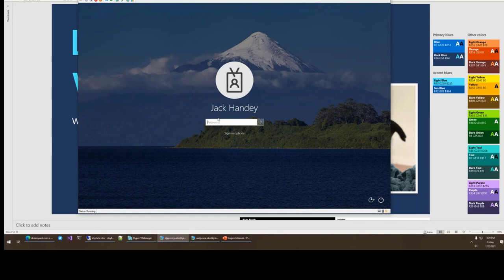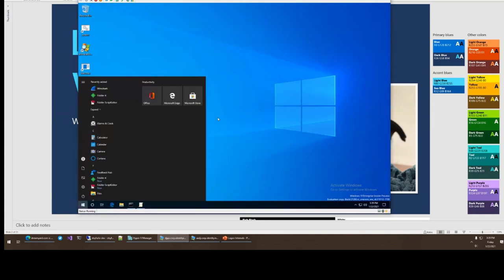I type in this password, or I use Windows Hello, or I use a smart card. You know, how many people have smart cards? You know, or even FIDO if you have a FIDO device. What's happening under the covers? All I know is I type this thing in and then suddenly I'm on my desktop. And if we do that, right, it's this really quick thing. All of this technology has been built to get you to the desktop as quick as possible, and as well as that, get you access to all of these resources.